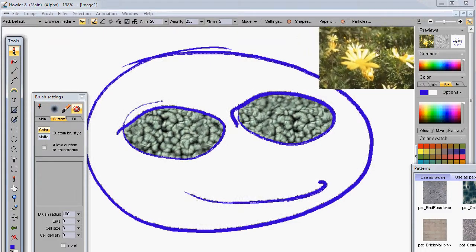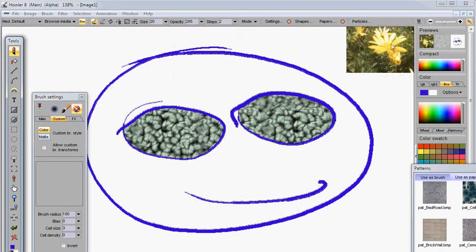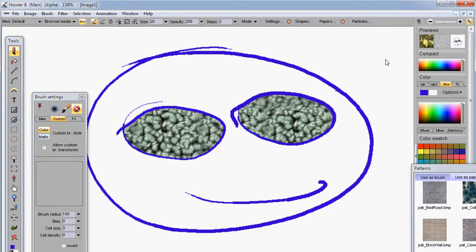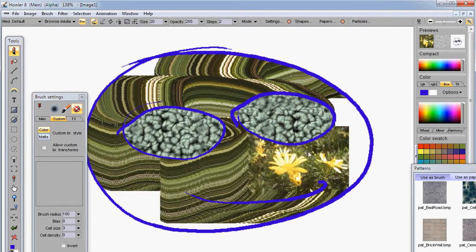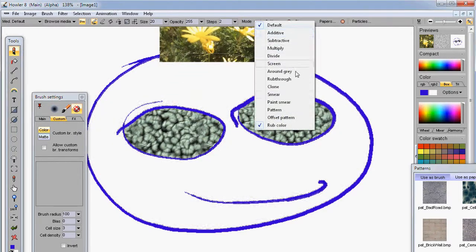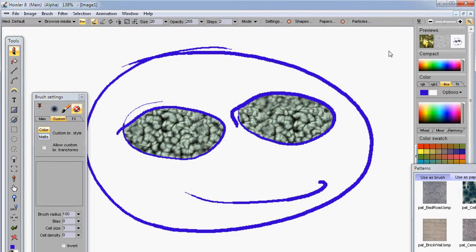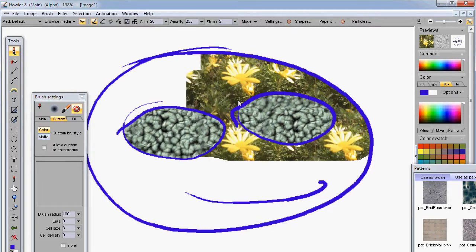Check this. Now I have the magic wand, and the selection is only on the inside of the head. So out here nothing happens, nothing shows. But the moment I branch into the head, it starts to come. I'm not ready yet. This is the regular mode where it's leaving the trails. What I really want is to go to the mode and set it to pattern mode. Now check what's happening. It's just putting that pattern in without smearing on the edges, without trailing.